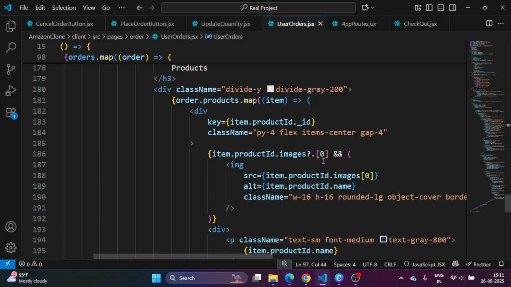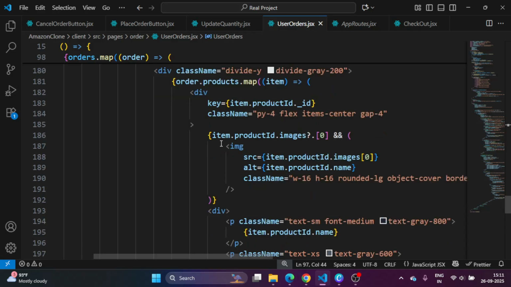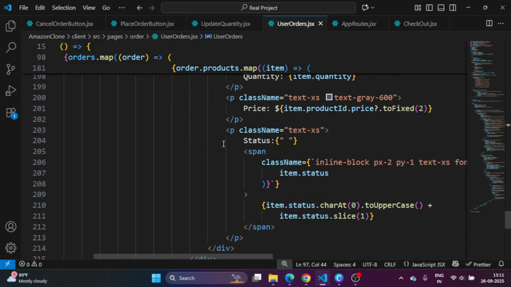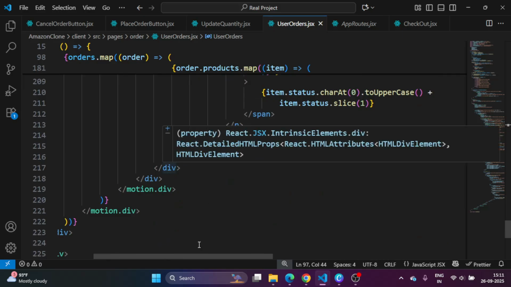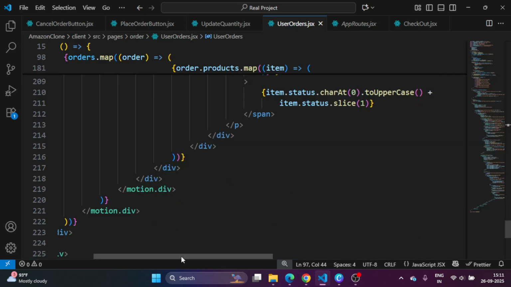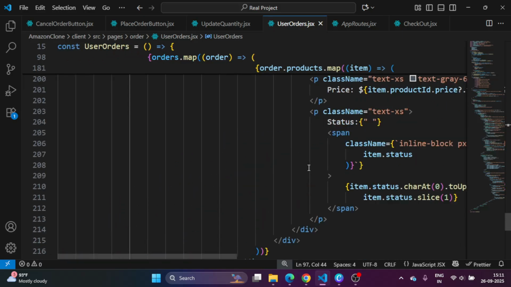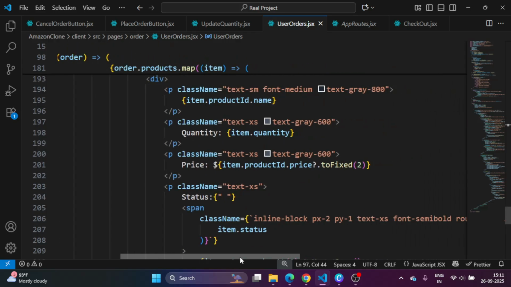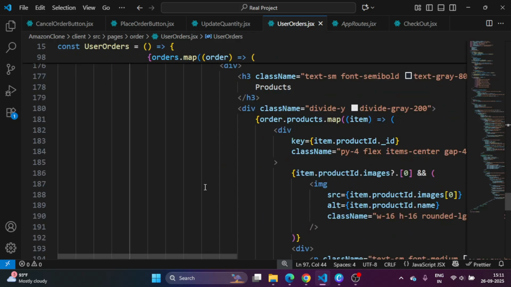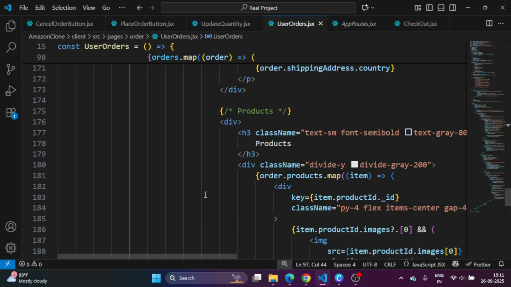So here we care about the first image, and then quantity, price, all the basic UI. So guys, as I told you, I'm not focusing on the UI because it's not a UI course, right? I'm just focusing on what must be focused on.